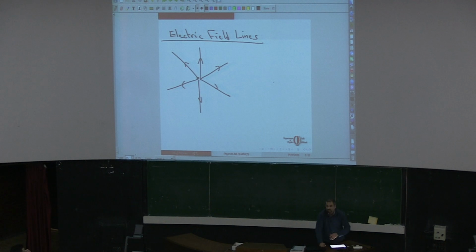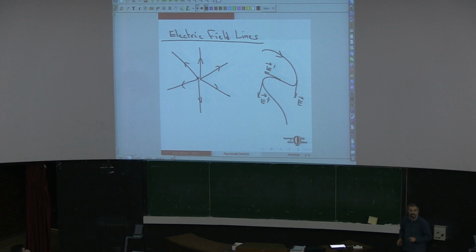So for example, if in a region of space this is the electric field lines, at this point I know that the electric field is in this direction. At this point, I know that it is in this direction. And at this point, it's in this direction, etc. So drawing these lines such that at every point the lines are tangent to the electric field at that point, I can just use these lines to show the directions of my electric field. Now, another thing is, what about its magnitude? Now, any questions about the direction?